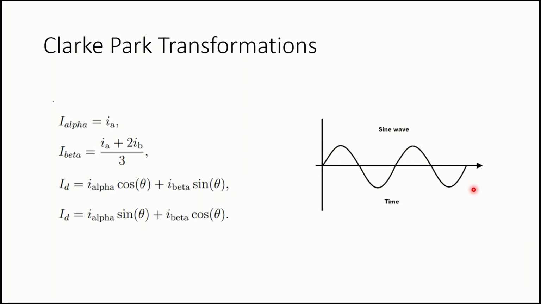But why do we need to do that? Why change our frame of reference from stator to rotor? Is there any specific need, or is it just to make our system complicated? Not like that. There is a very significant thing that we should know. If we are controlling the oscillating terms or oscillating behavior, then it is very difficult to control. It's not that easy to control.